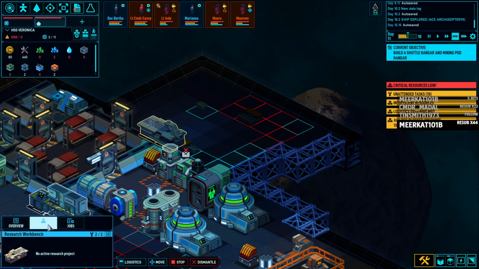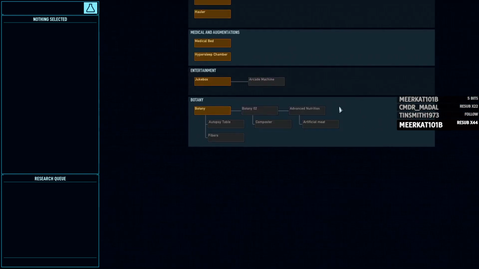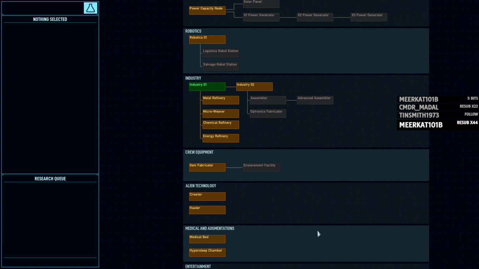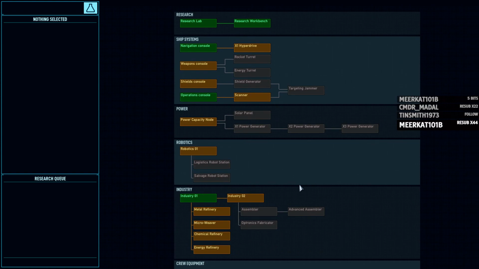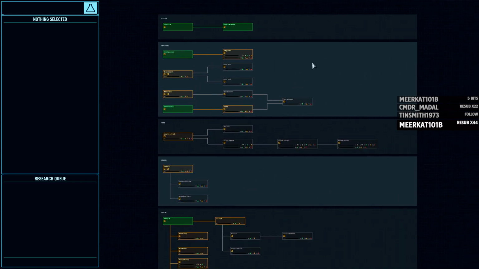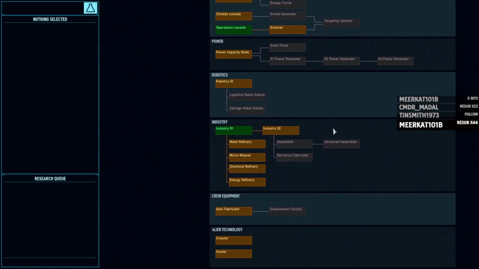This is our research stuff. So there's a research tree. It looks different. Oh, I see what they did. They lumped it off a little differently than it was. Okay, so. Weapons console, ship, no, power capacity node, solar panels, better generator.